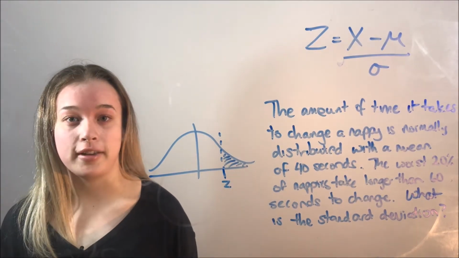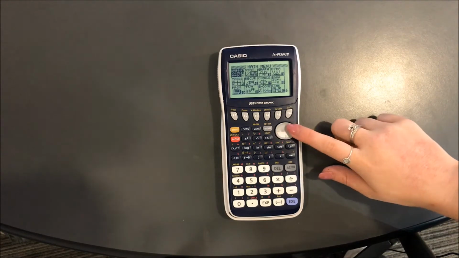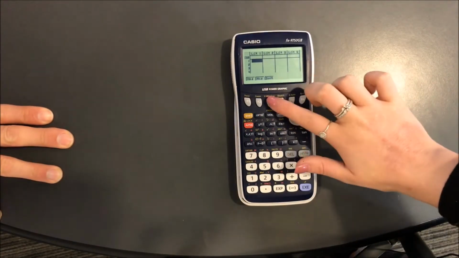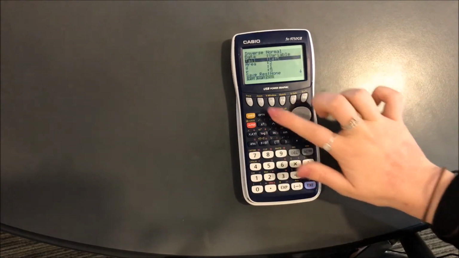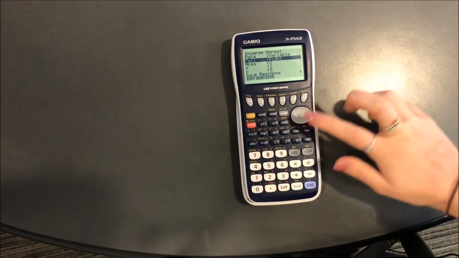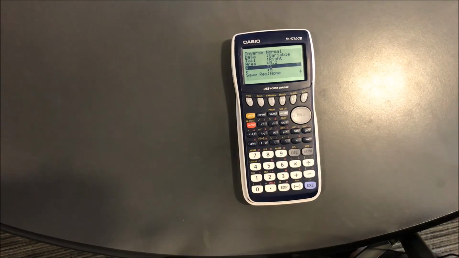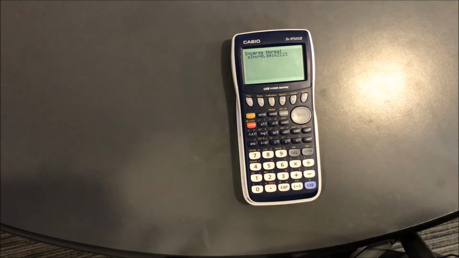We're going to do this on our calculator. First thing we need to do is go into the main menu, then to stat mode. We want to go into distributions, normal, inverse normal. To find the Z value for this particular question, the tail is on the right, the area is 0.2. So for all Z values, the standard deviation is 1 and the mean is 0. To work it out, we just press execute. So now we can see the Z value is 0.842.